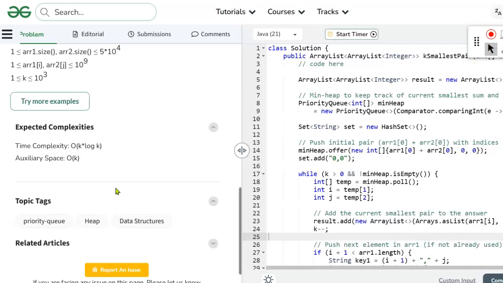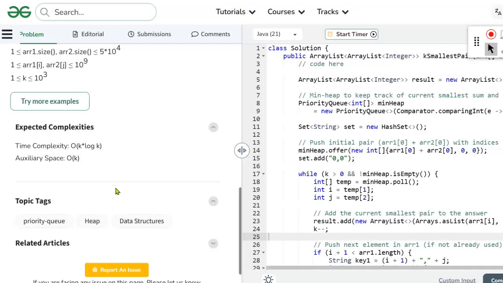So putting the integers in a heap is not a help. But we're going to put something in a heap. Also, the fact that the auxiliary space is O of k means whatever we put in the heap, we don't want to just put everything in there.